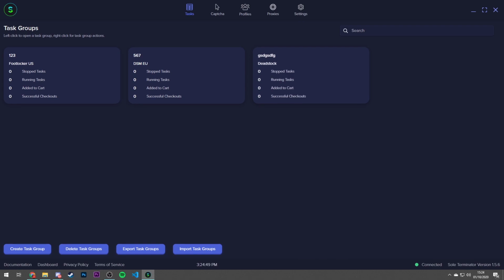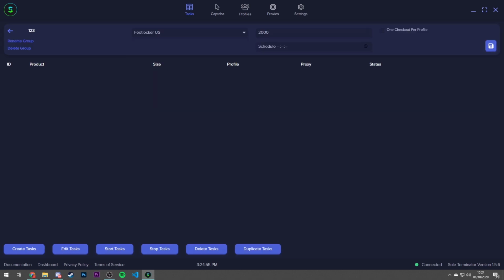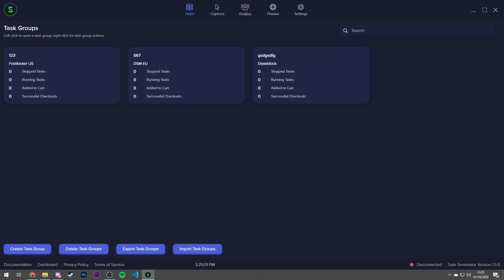Having the facilities to see how these things are going in a really quick, easy analytics manner is helpful, because instead of flicking through this like you would if you were trying to see what's going on, which tasks are getting captchas, which are adding to cart, which are failing, why are they failing, which proxy pools are working, it's just easier seeing it like this. And you can adapt your tasks during a drop, which is a lot easier than running through each task group.